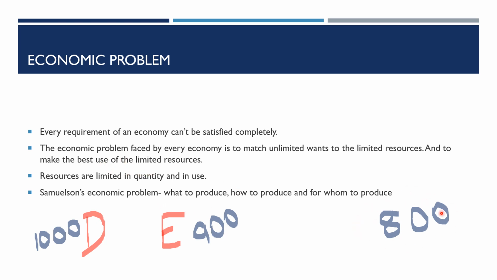The economic problem is faced by every economy, and the economic problem is that every requirement of an economy cannot be satisfied fully. There is always a need to match the unlimited wants to the limited resources. And the resources are limited in quantity and in use. For example, let's take gold. It is limited in quantity.